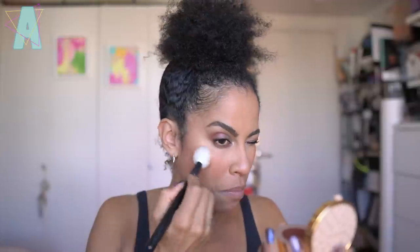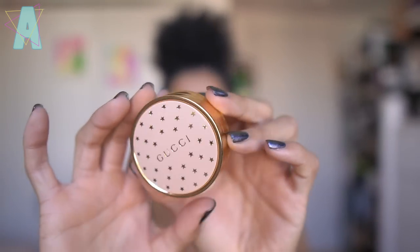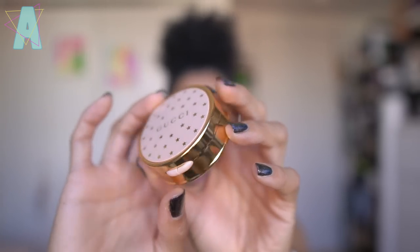and as I mentioned in my Gucci video, it's plum, but it doesn't appear bruisey on my cheeks, like muddy on my cheeks. It doesn't drag my complexion down. In fact, it enlivens it with that undertone. Again, the texture is super silky, easy to blend with a variety of different brushes and bristle types. And I think it's a beautiful compact. I just went on and on about how lovely the Gucci makeup compacts are with the little stars here. It's small, not the tiniest, but it just feels luxe.